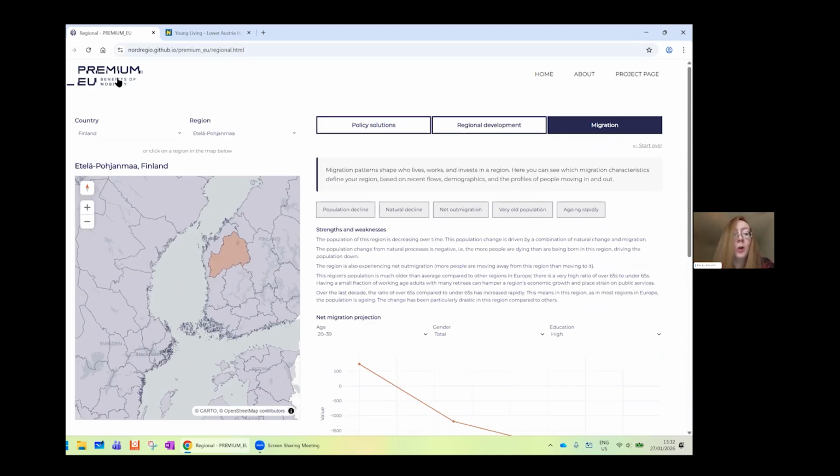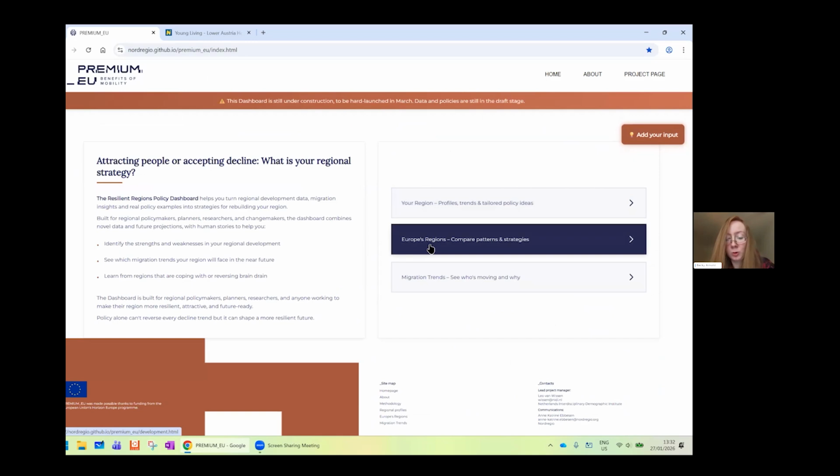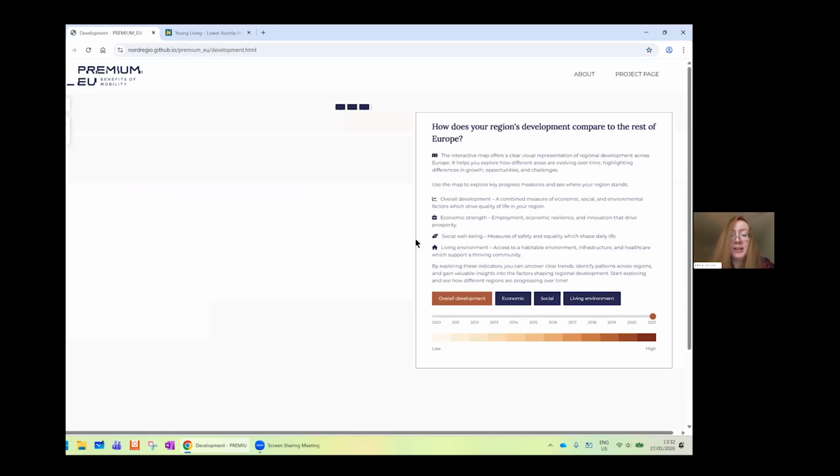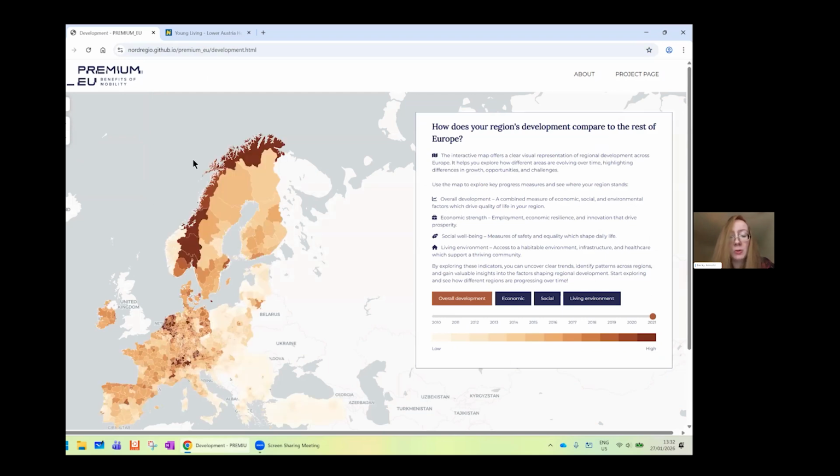So a lot is sort of stuffed into portal 1 of the dashboard. I think a lot of really interesting information there. So with that, I will move on to portal 2, which is about regional development at the European scale, which Peter's already sort of demonstrated or given a sneak peek of for you here as well.